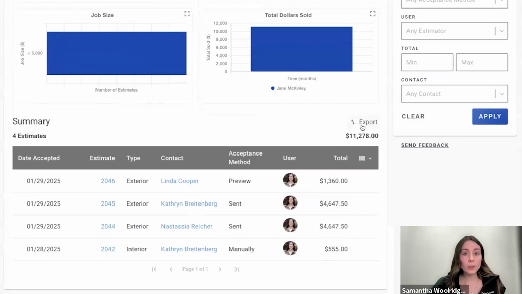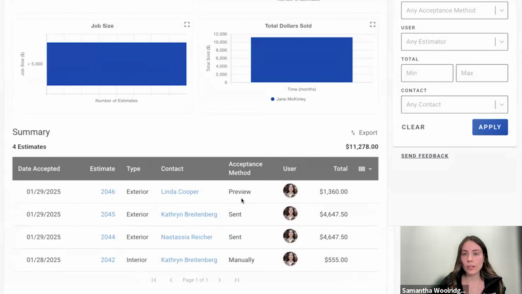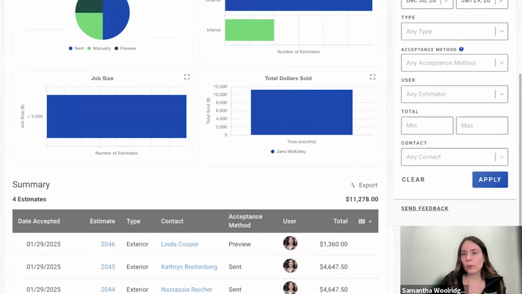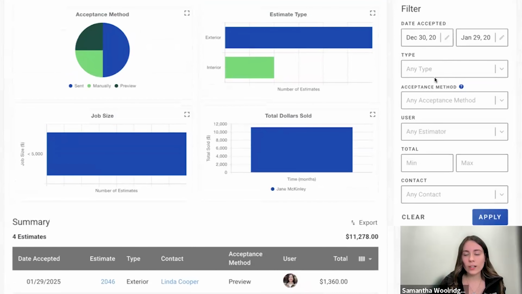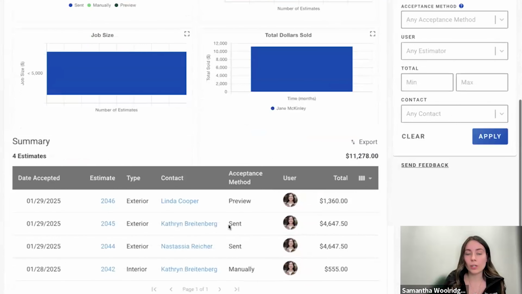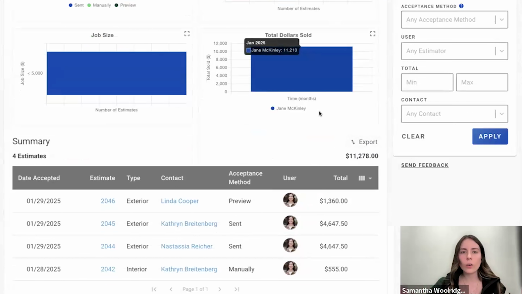Perfect. So next up is just your export button. Using this button, it's going to go ahead and download a CSV file of your summary here. Just a couple things to point out. The first is obviously when you're using this filter over here, it will apply to the summary down here and therefore will also apply to what you're exporting here. The second is that when it exports, it's just going to download as a CSV file for you, and then you can go ahead and open it on your preferred application, whether that be Excel or Numbers.